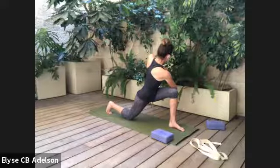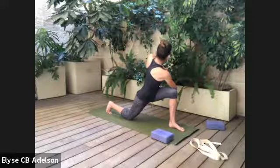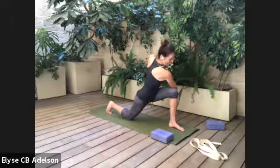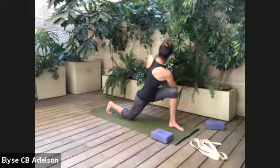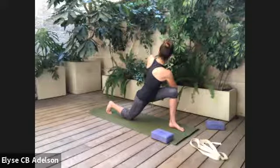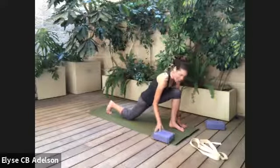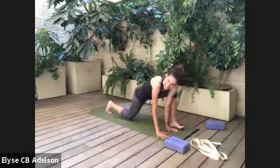Now you can keep the gaze in line with your heart or look over your left shoulder. And you're breathing, even though you're twisting, even though you're in a binding shape, you're still making sure you've got room for yourself and your breath for 3, 2, and 1. Mindfully as you can, releasing hands to the ground, however way you want to transition.